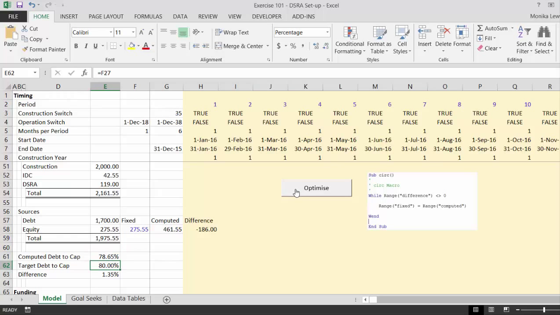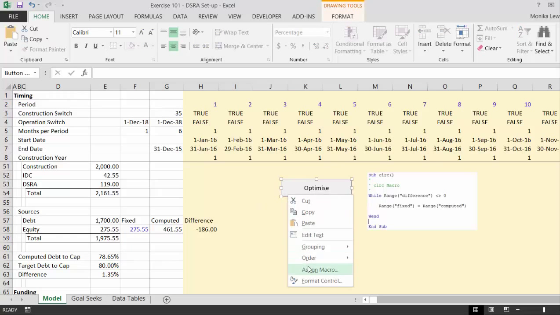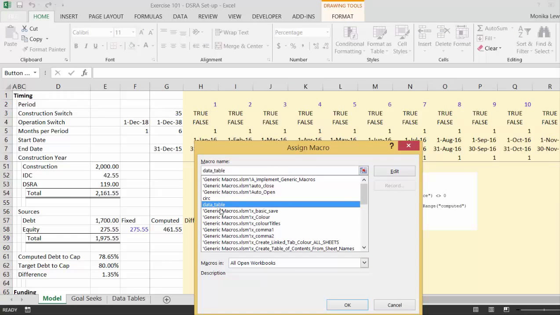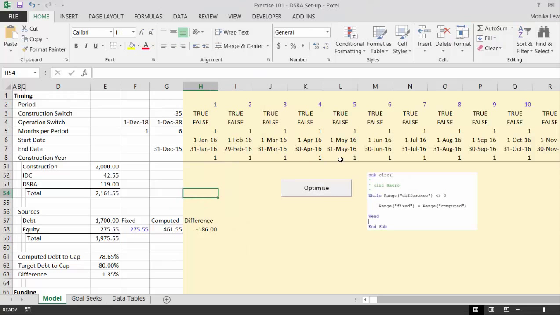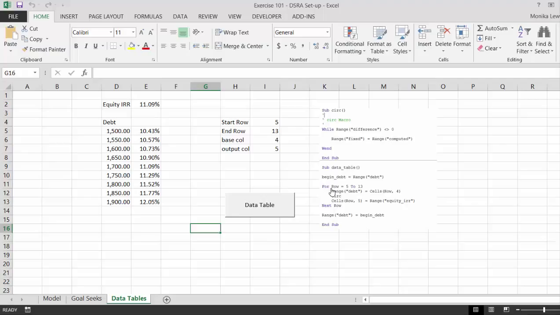Now, before we do this, can we just fix the last thing I did? Just to review where we left off, we put a data table in, and I had forgotten that after I do this, we have to run the circ again. So now we're running just this one. When we run the data table, remember it does it one by one, and at the very end at least it'll put it back to where we started.